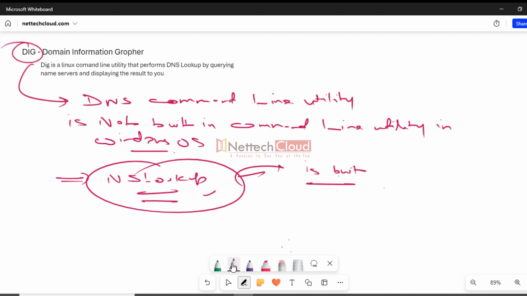For understanding name to IP translation in general, nslookup is a very good command. But if you want to understand the whole process of name to IP translation and do a trace, you can't do that with nslookup.